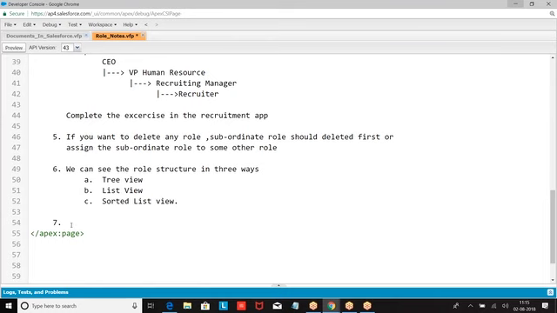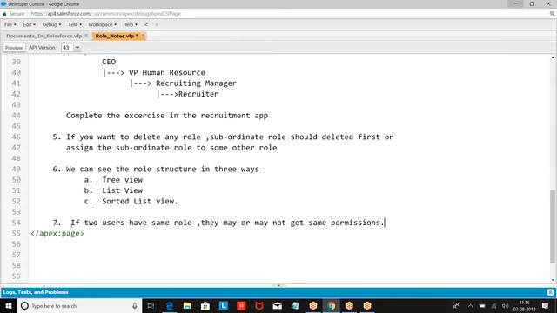Every user can have how many roles? Only one role.